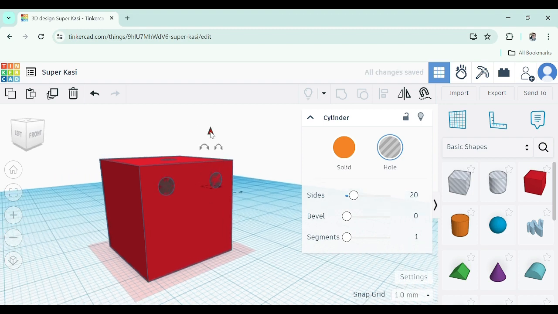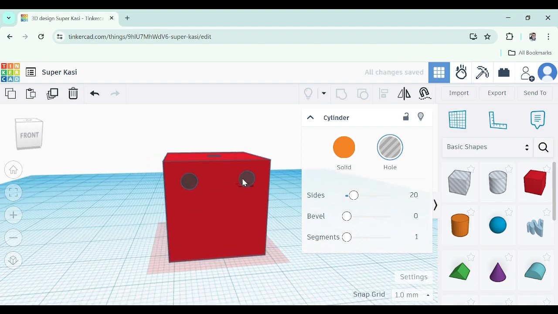Now you'll notice the black bit is on top now. So that means that I can move it like this or like this. If I move it this way or this way, I can't move it down, I can only move it to the side or back. So there we go, that's inside now.